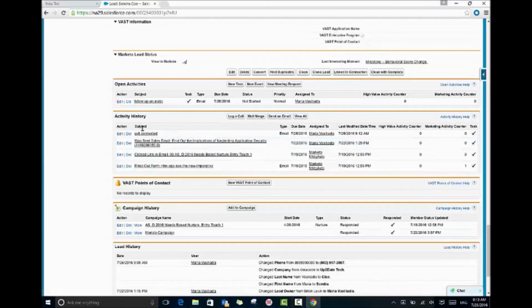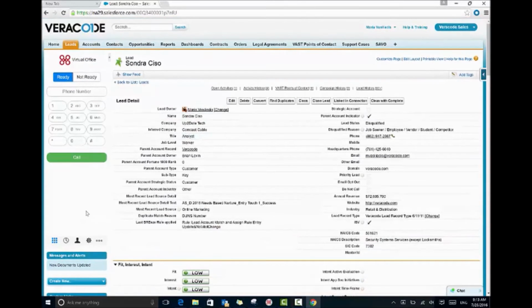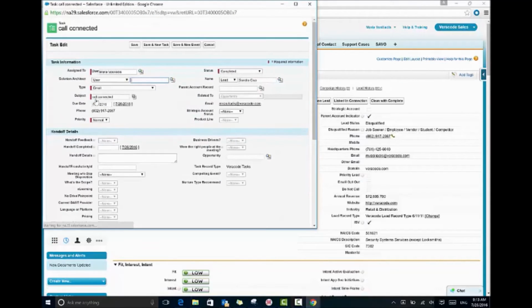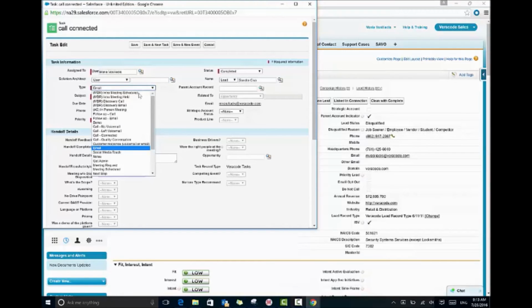You'll see here that on the call connected activity that I just logged, it says type email. This is one glitch we're currently trying to fix, but the way to edit that easily and quickly is if you go right back into your edit calls, you can see your most recent phone calls, and then if you click this icon right here, you can edit the task that got logged. So I'm going to change this from email to call connected because I would like to track the correct information, which is important.